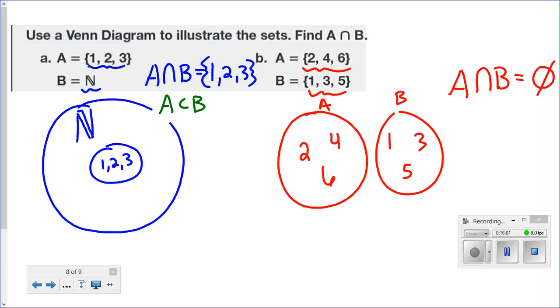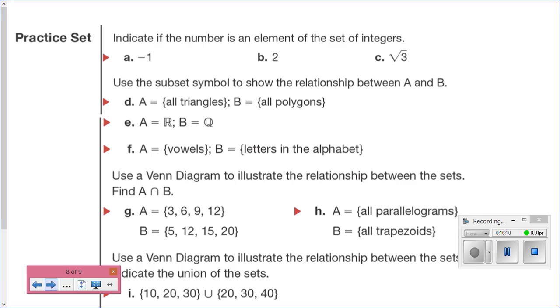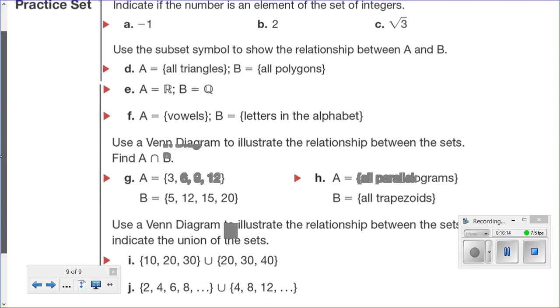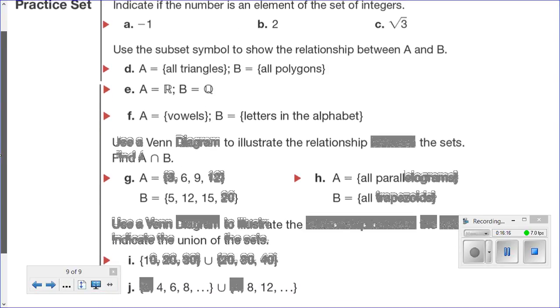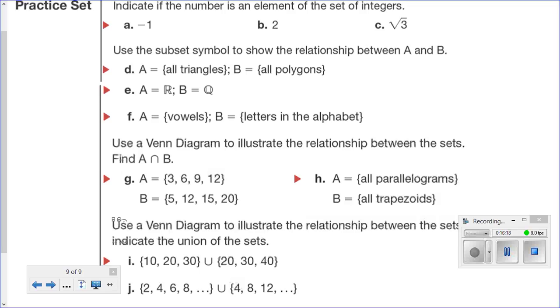So these are just a few examples that we're starting with. We're getting into the basics, so take your time, go through the steps, and in your next part of the problem, you can answer these practice set problems. I think I can squeeze them all on there. Okay, there are your practice set problems. They're also in your textbook, so make sure you complete those before your class hour that it's due.